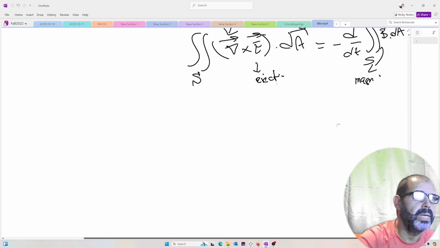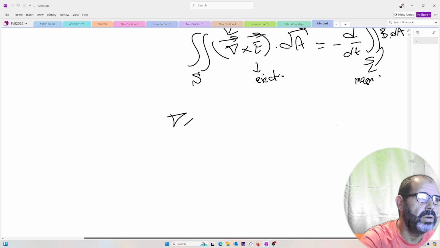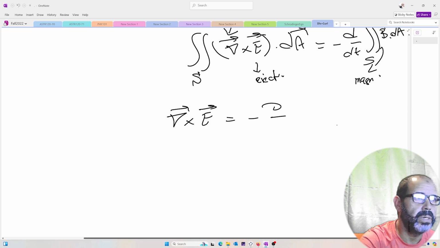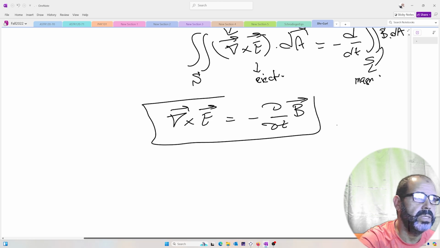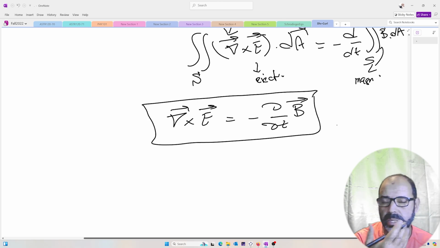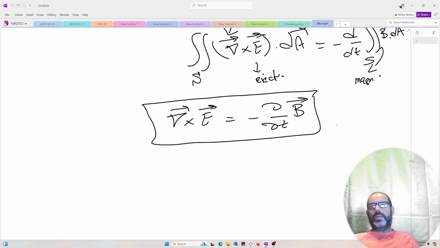So the point being in here is that at the end of the day, the curl of E will be equal to minus the partial derivative with respect to time of the vector B itself. So this is the same thing as the Faraday-Lenz law using this curl theorem in here, okay? So instead of working with integral equations, trying to solve them, we work with differential equations.